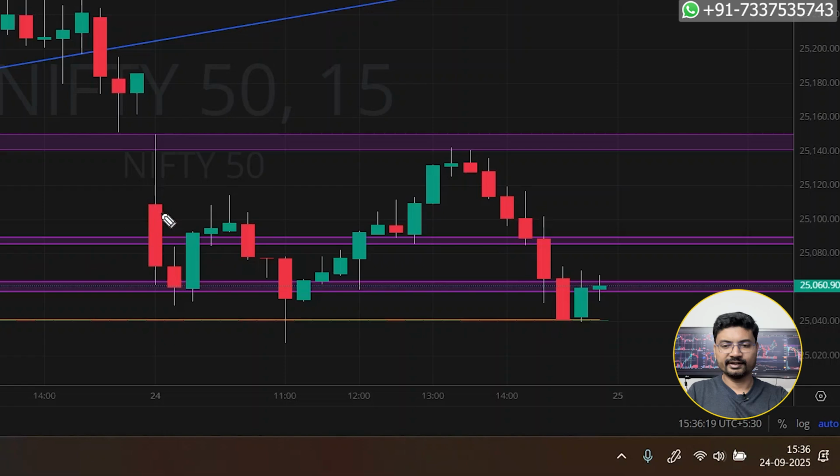First, let's see what happened in intraday, and let's analyze the price action. Nifty opened with a gap down below the previous level, and we planned that if it opens below this level, it is going to be bearish, and after that, this should be your first target and second target. It even achieved them in just the first 30 minutes. This target was achieved, and after that, there was a pullback. And in a gap down, we discussed that on every pullback, you should look for a shorting opportunity. Here there is one opportunity, and here also there is one opportunity.